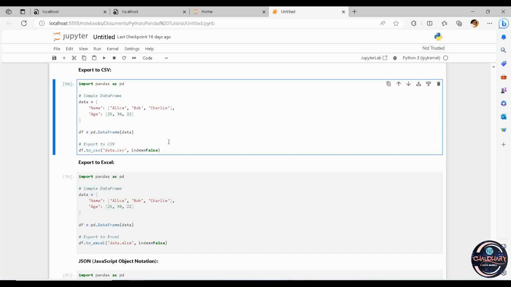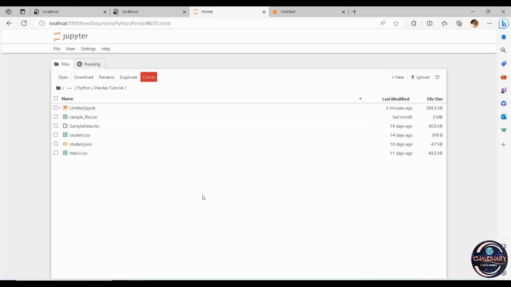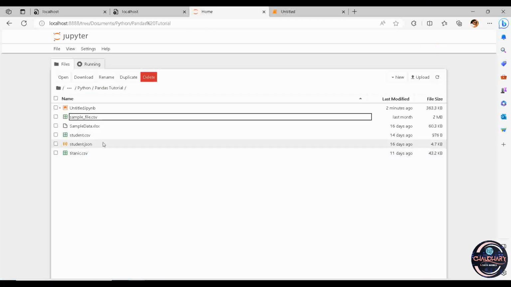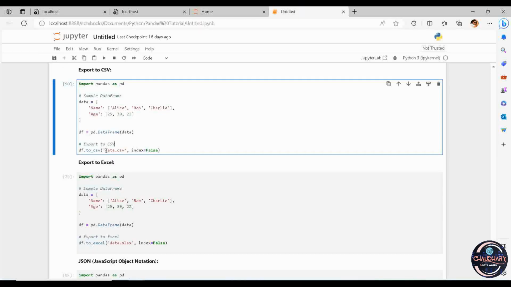As soon as you execute it, you can see we are at this particular location. In this location, there is nothing like data.csv with which we are exporting it. The name we are providing here is the file name the data will be exported with. So df, then the method .to_csv, and the parameter we are passing is data.csv, and we can put index as false or index as true. What this index will do is, when exporting, it will include the index or exclude the index. That's the only option we are providing here.